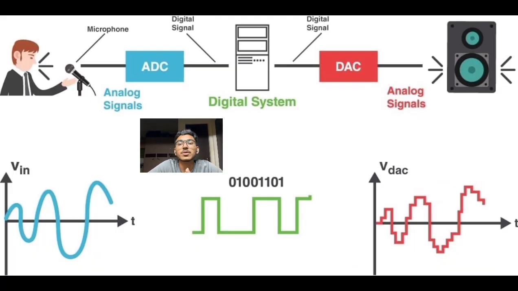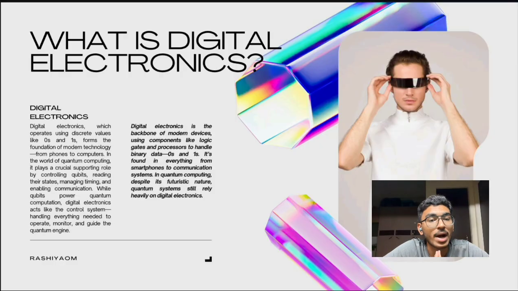In the context of quantum computers, digital electronics plays a vital role in controlling qubits, reading their states, sending and receiving signals, and even coding and timing systems. Think of a quantum computer as a high-performance race car. The qubits are like the engine, but digital electronics is the steering, brakes, and dashboard. Without it, you can't start the car, control it, or know how it's performing. Now, we know that digital electronics is essential for quantum computing and why it matters. Let's dive deeper and connect to the concepts of digital electronics used in quantum computing.